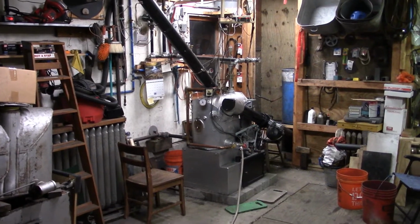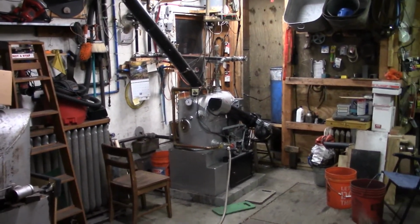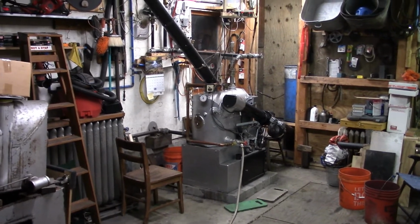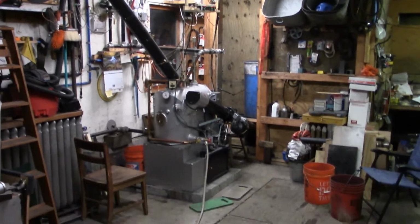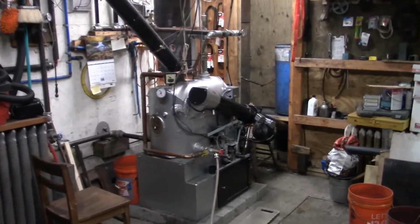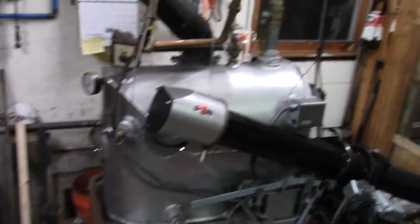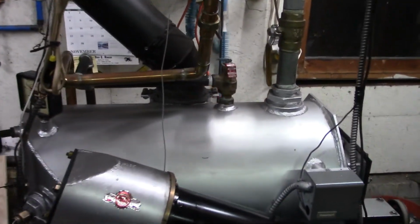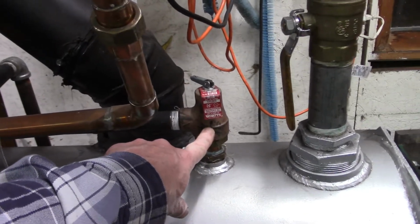Oh, right there. This is our 1959 Axeman Anderson 130. We've been doing a little work to it out in the garage here, getting it ready for winter. One of the things we did today was we had to turn it off for a while and let the pressure out of it so we could replace the pressure relief valve. It was leaking.